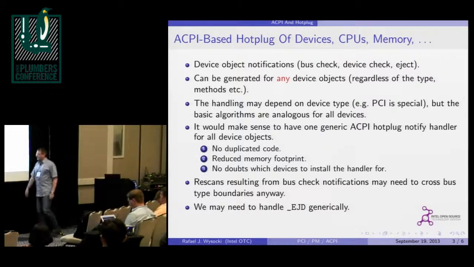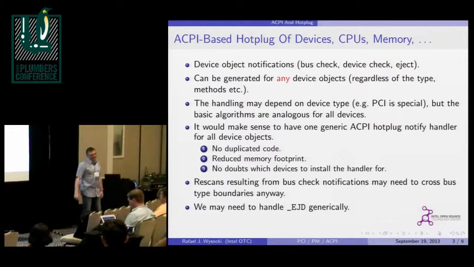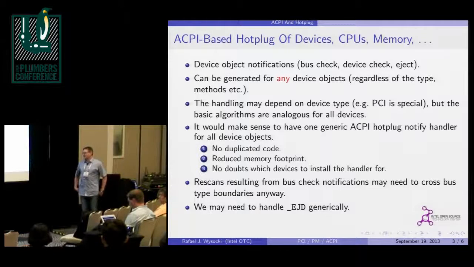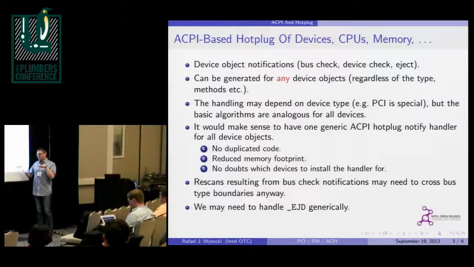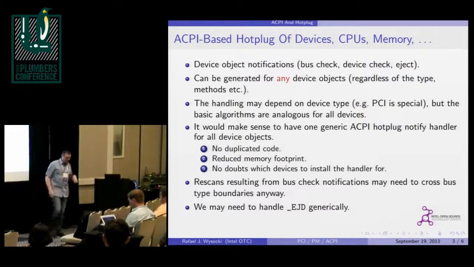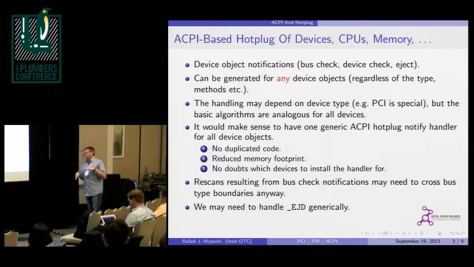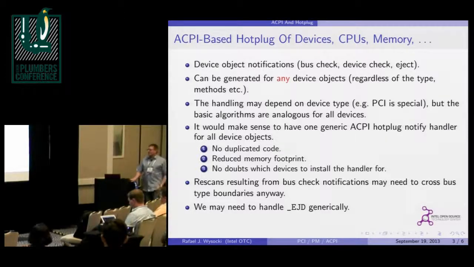We handle EJD for dock stations currently, but there's nothing in the spec that says dock stations are the only kind of device that may have those kinds of dependencies. Usually, if we have a dock station and other devices depend on it, those devices have the EJD method defined. But the spec doesn't say you can only depend on a dock station — you can depend on anything. So we should handle that generically. If we have a common infrastructure for handling ACPI hot plug, we can possibly implement that.